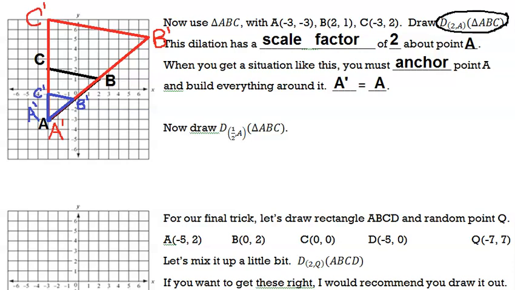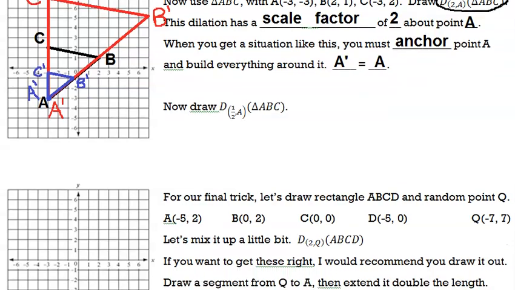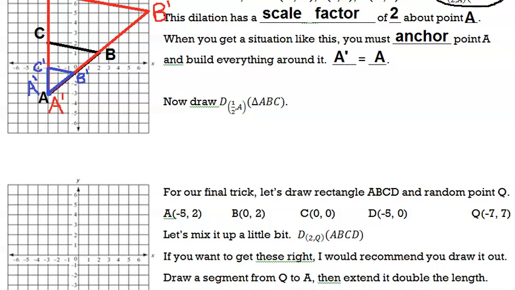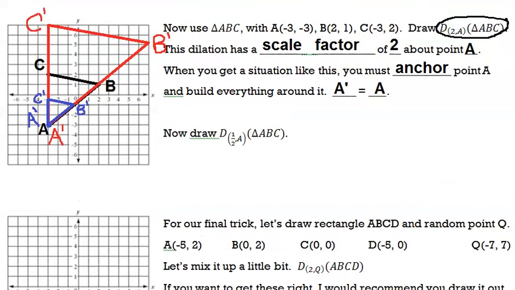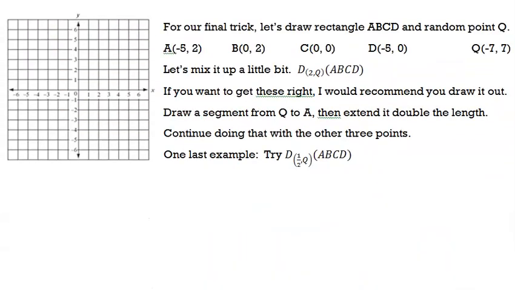Okay. All right. Now, if you want the big time, awesome 3D image, by the way, freeze that if you need to. If you want the awesome 3D image, we're going to make a rectangle for this last one. And we are going to go with (-5, 2) would be right there, (0, 2) would be right there.